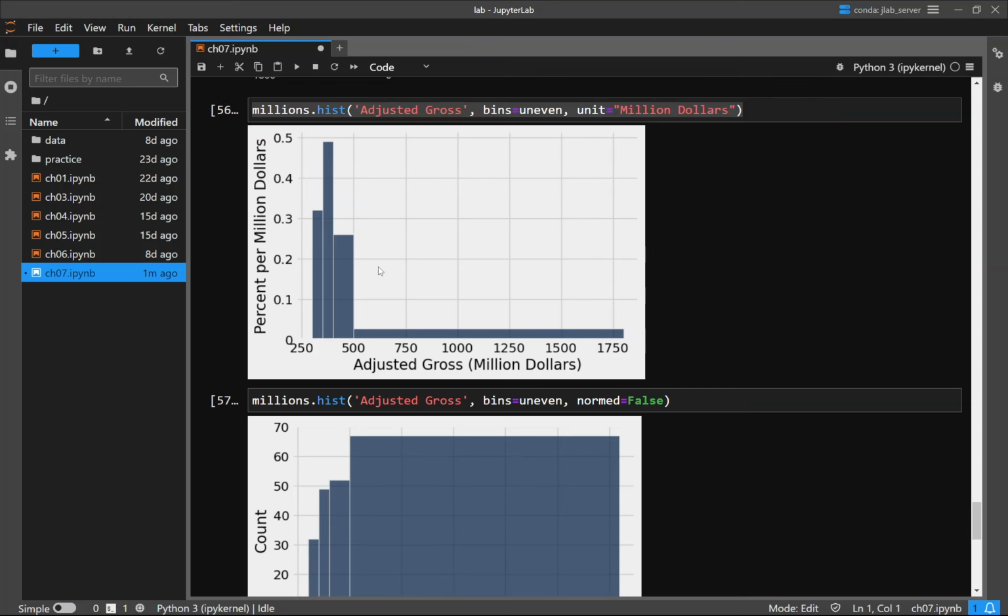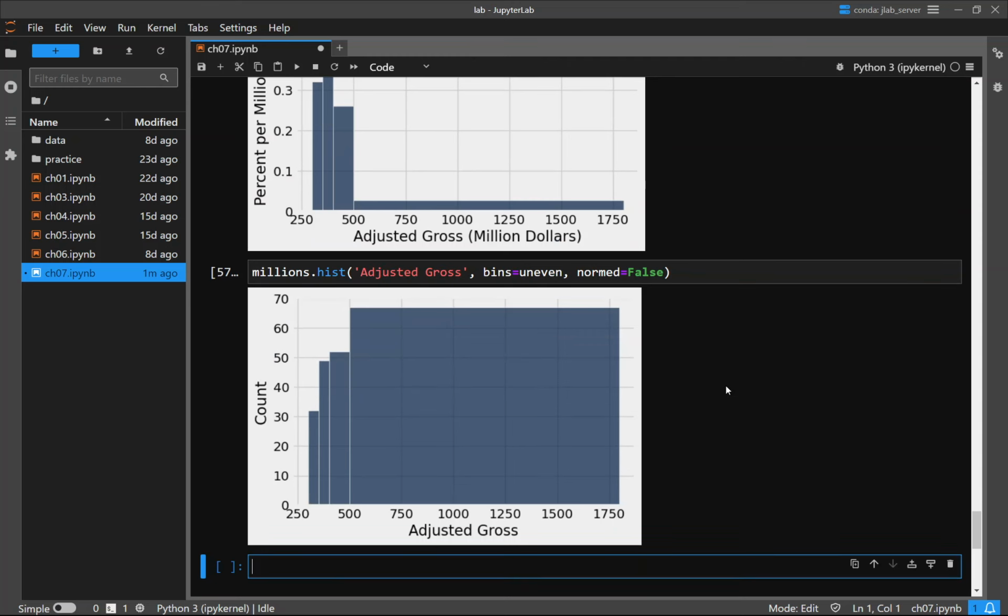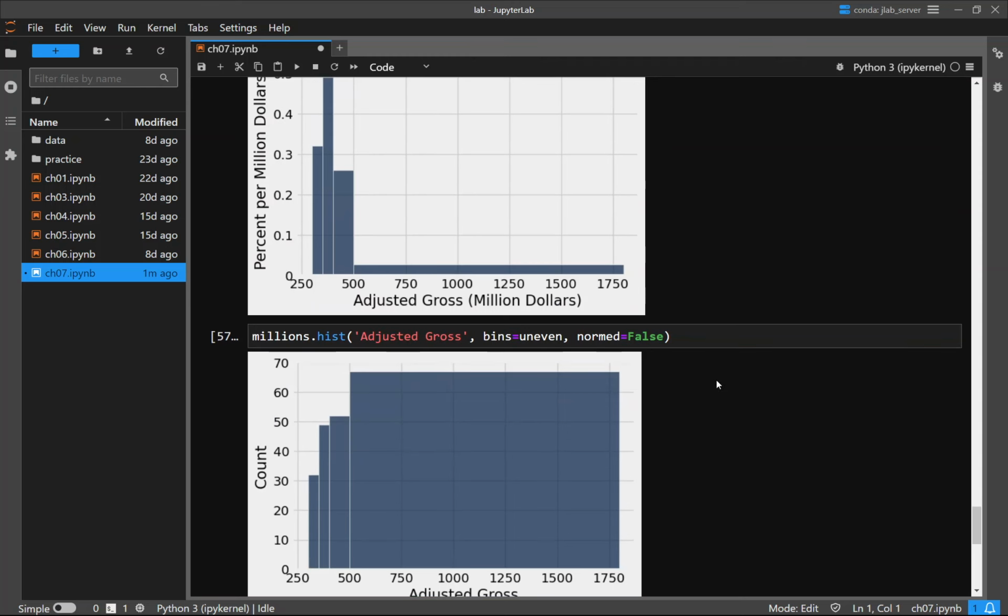This is the correct graph to make. This is the wrong graph to make. Does that make sense to us? That's why we care. That's why we're learning about histograms, and it's all relative based on area. Okay? So, yeah, I think that's most of what I wanted to say.